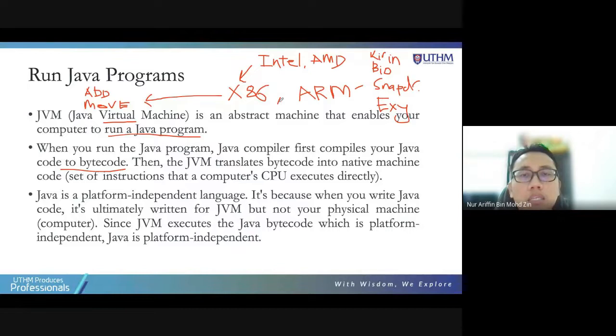But I see in recent years, I think starting from last year, they are slowly shifting from x86 to ARM. If you follow the technology in computers, you might find that nowadays we have ARM-based laptops. We have laptops that run with the Snapdragon chipset.